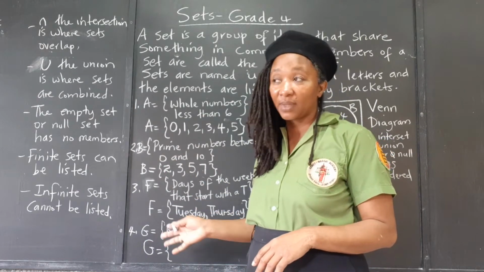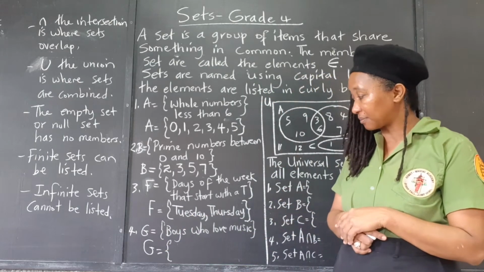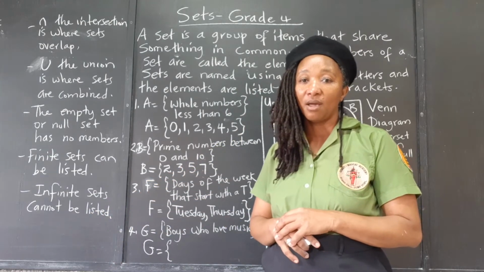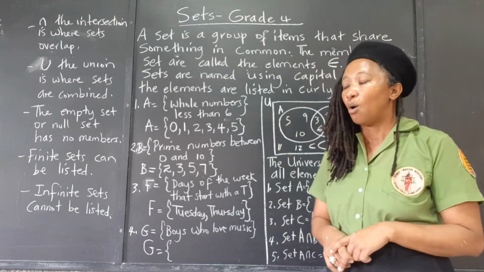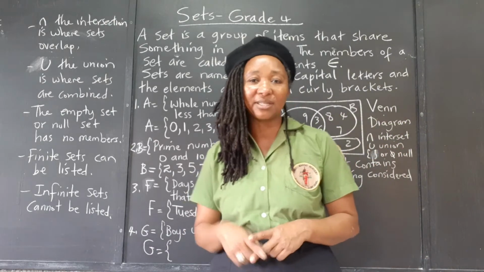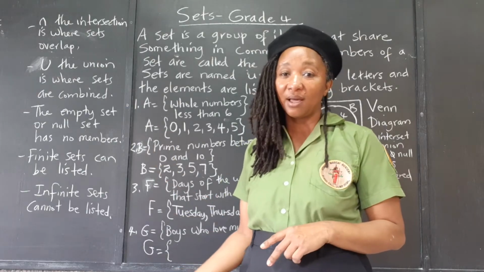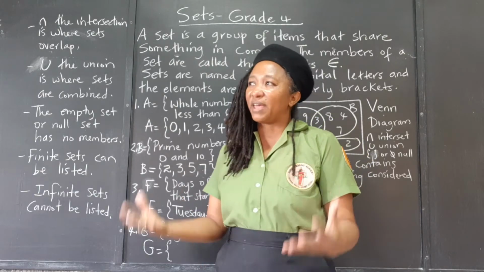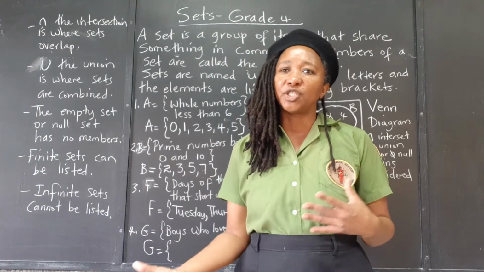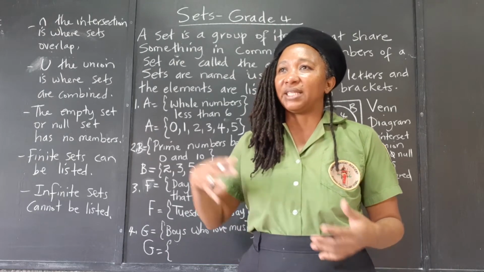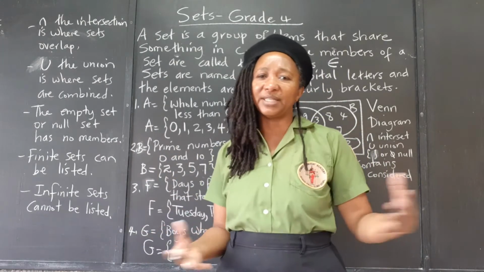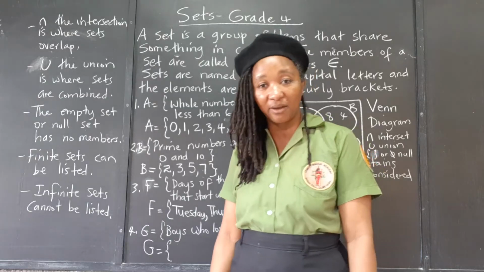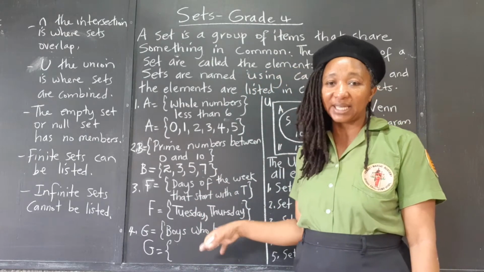So this set would classify as an infinite set for 2 reasons. One is that it's really not practical to list out every single boy around the world who loves music. And another reason is loving something is very subjective, meaning it's an emotion, and emotions, they sway, and this minute you might love the music and next minute you're not in the mood for music, that kind of thing, right? So it's not a pretty well-defined set at all.